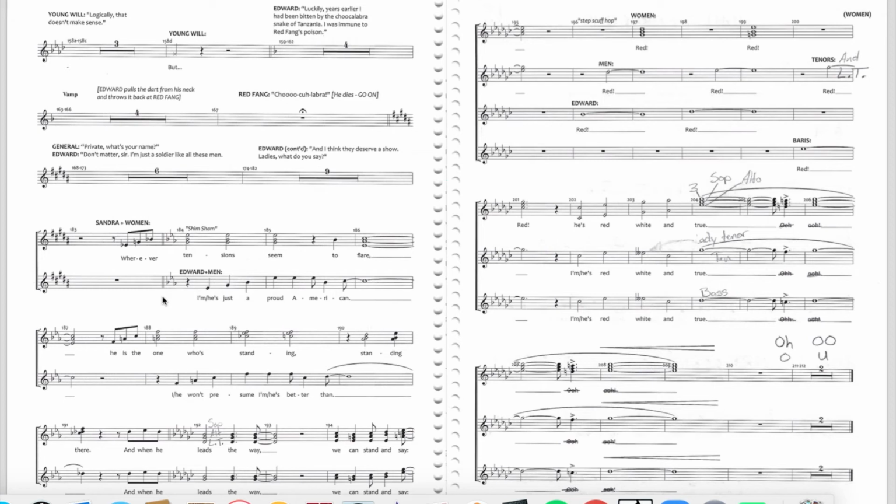Okay. All right. This is one that is going to have to be put together in person. This is a pretty difficult one, and that ending part is kind of crazy. So I just need you to be really familiar with this, because there's no way that we're just going to get this ready perfectly before we meet in person. That's not the expectation for me. I know that would be impossible. So I really just want you to become very familiar with your part, be able to sing it on your own, and then we'll get this better. Okay.